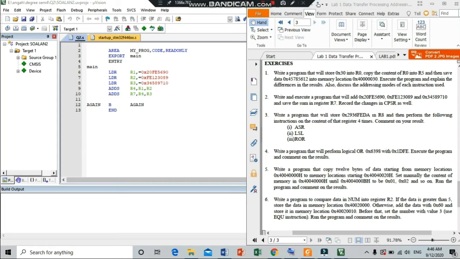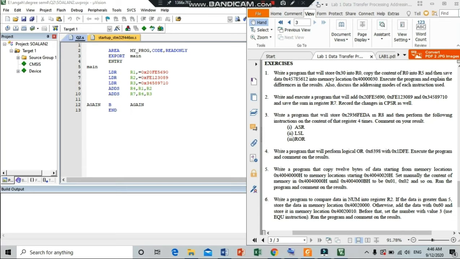We use LDR to load into R1 0x20FE5690. LDR is also used to load into R2 0xFE123089, and LDR loads into R3 0x3458910 respectively. The ADDS instruction is used to add the content of R1 and R2 and save into R3.